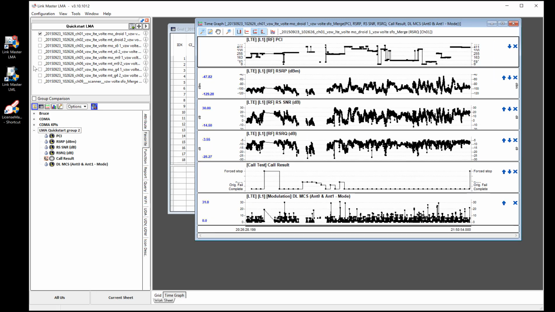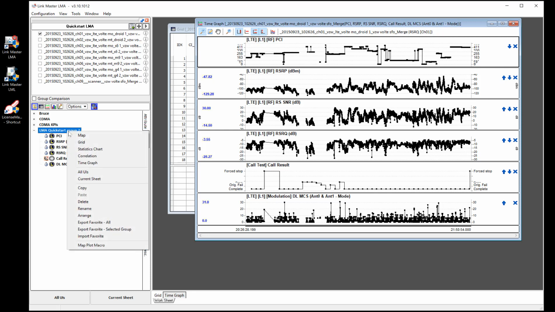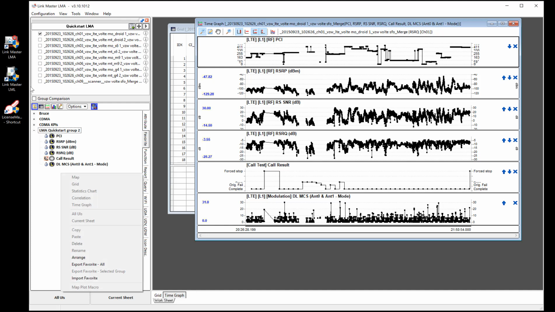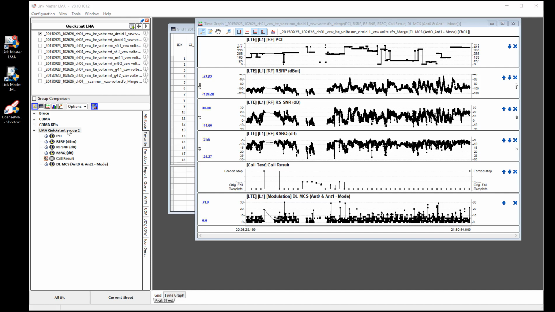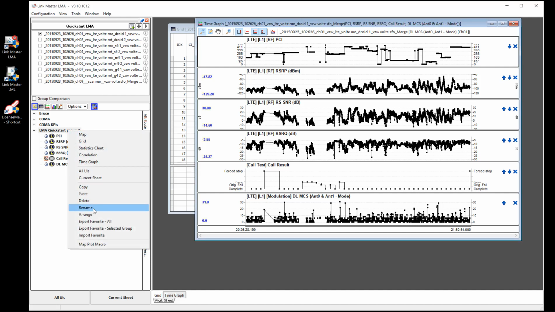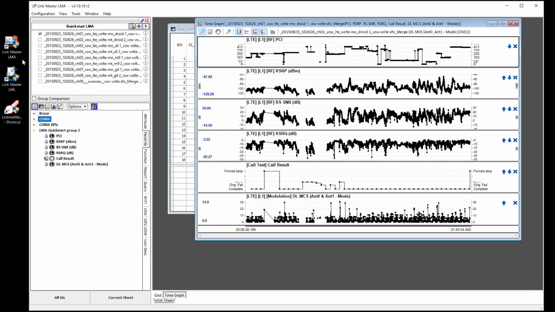If you want to share this group or this favorite group with another colleague, you can right click and we can save those. So let's go through, and as you click on the point, you're going to export that to send it to someone. So one is to export the favorite. If I hit all, it's going to grab all 4 of these favorites. But in this case, I just want to export one of them.